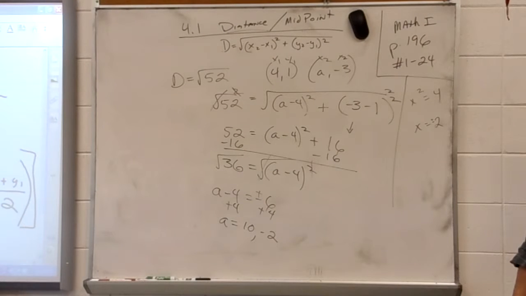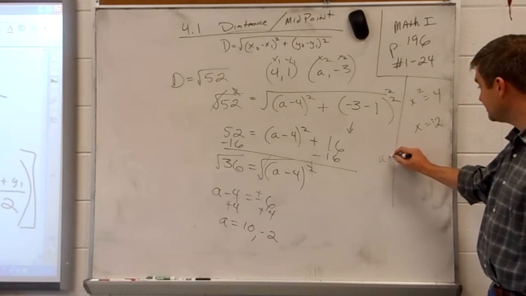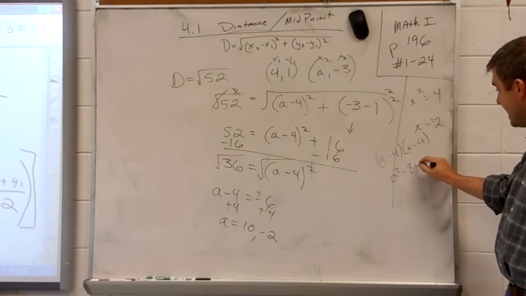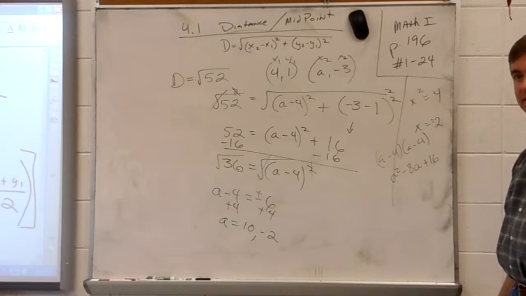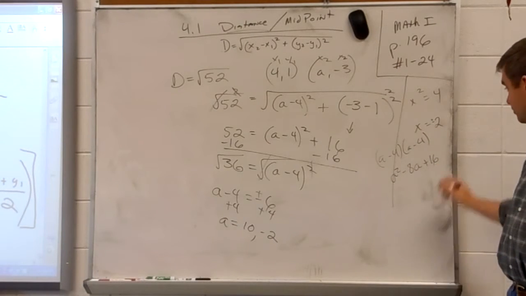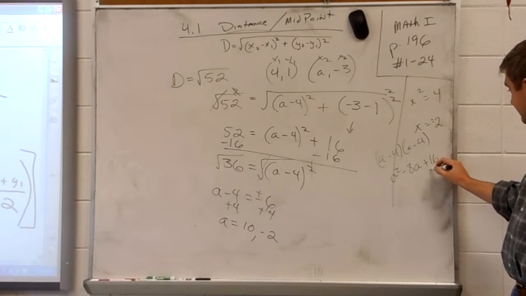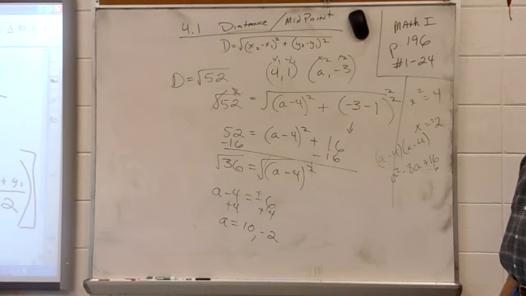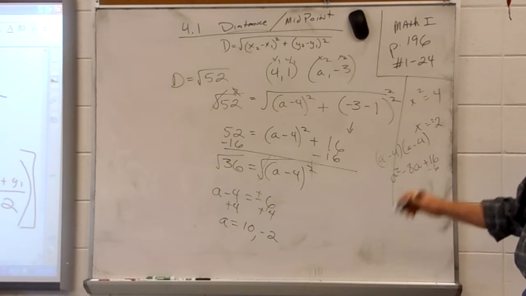Yes? So, like, you can't just multiply a minus 4 by itself instead of square rooting? You could, but you would end up with a quadratic, right? You would have a minus 4 and a minus 4, right? That gives you a squared minus 8a plus 16, right? So then you're going to have to factor and solve, and you're going to have to move the 6 over there. So you subtract 6 from both sides. It's actually plus or minus 6. So, I mean, that's a lot more difficult. It's a lot easier to square root both sides.